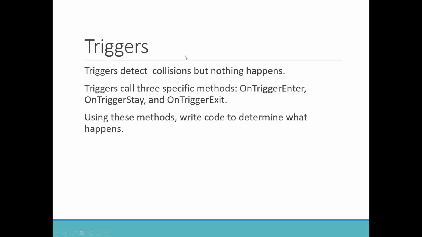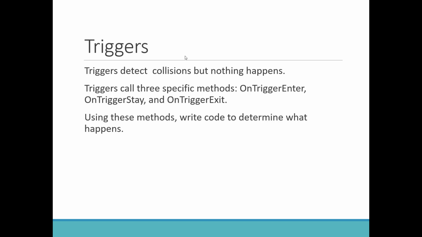So we talked about colliders being trigger or not. Trigger colliders are going to detect interactions or collisions, but the object is going to go through, unless you have another collider, obviously. The interactions can be detected using the OnTriggerEnter, OnTriggerStay, and OnTriggerExit. These are events, just kind of like your Start and Awake. They're called automatically whenever there is a collision with a trigger collider. When you are using these methods, you can write your code to determine what happens.